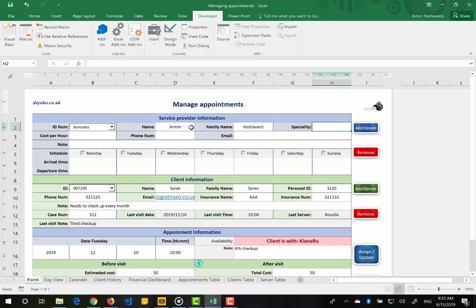For example, the specialty is dentist, and the cost per hour is the cost that this service provider should receive from the clients. Actually, if for some reason you do not need this cost per hour, you are able to change that. For example, instead of cost per hour, I want to have, for example, a cell phone number.